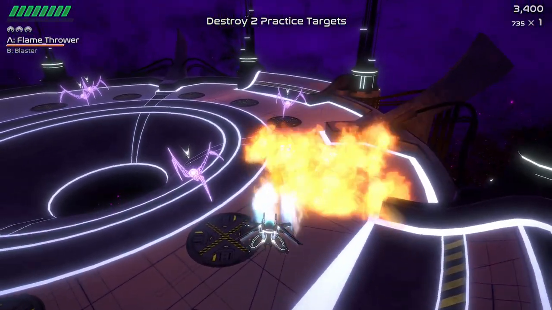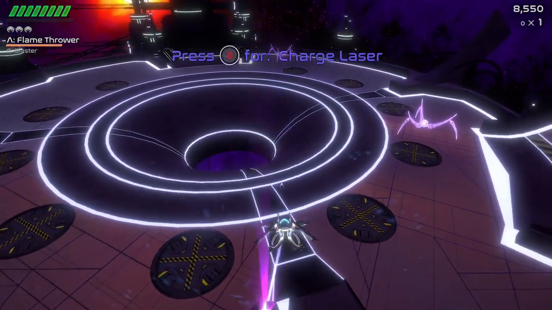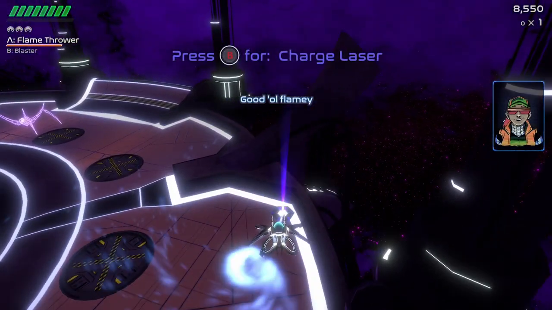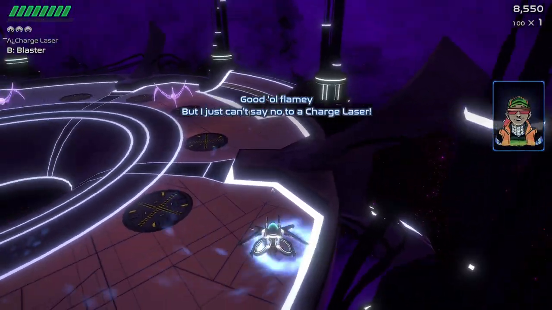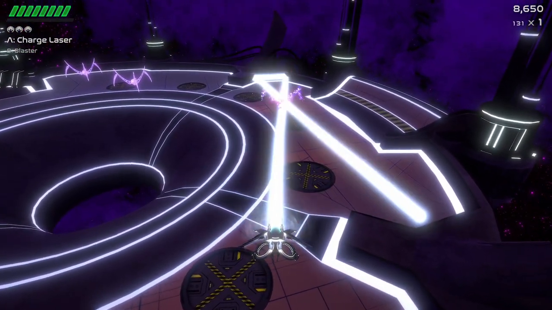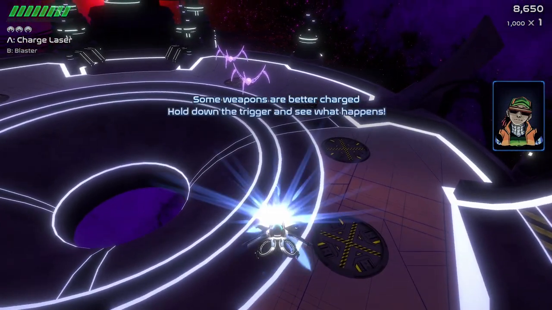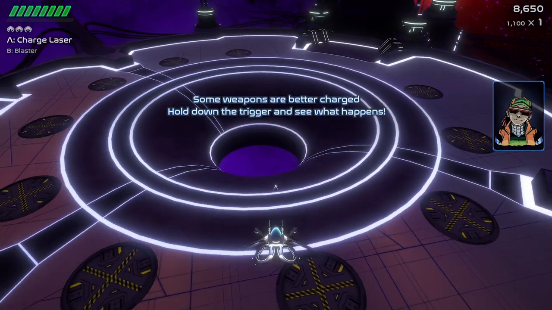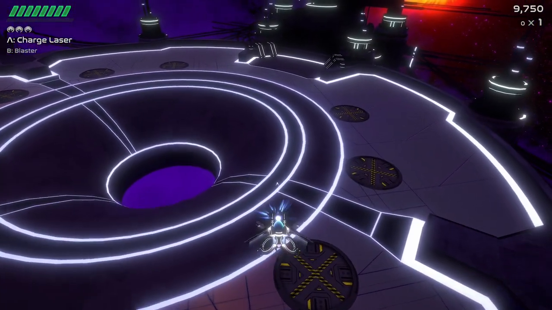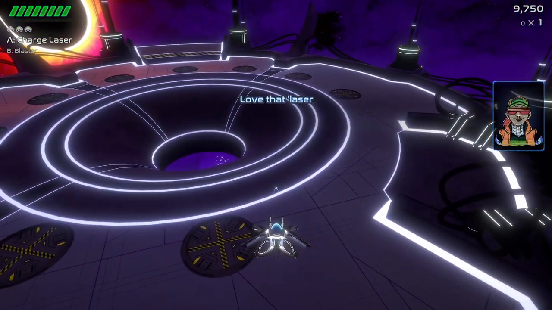Oh, wow. Oh, they're holograms. That's right. We're fine. We're fine. What now? What did I just pick up? What is this? But I just can't say no to a charge laser. What do I do here? So charge it up. Bam! Some weapons are better charged. Whoa! Dude, that was cool. Hold down the trigger and see what happens. Oh, yes! I really like that a lot. I just did. I held it down and saw what happened. I love it too.